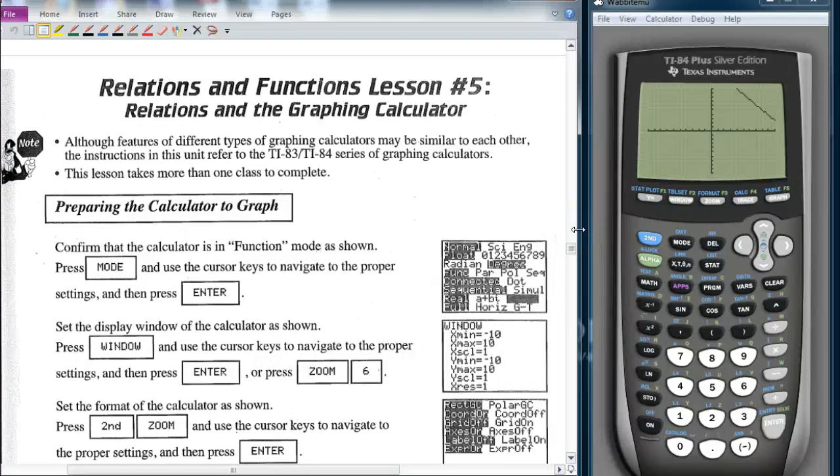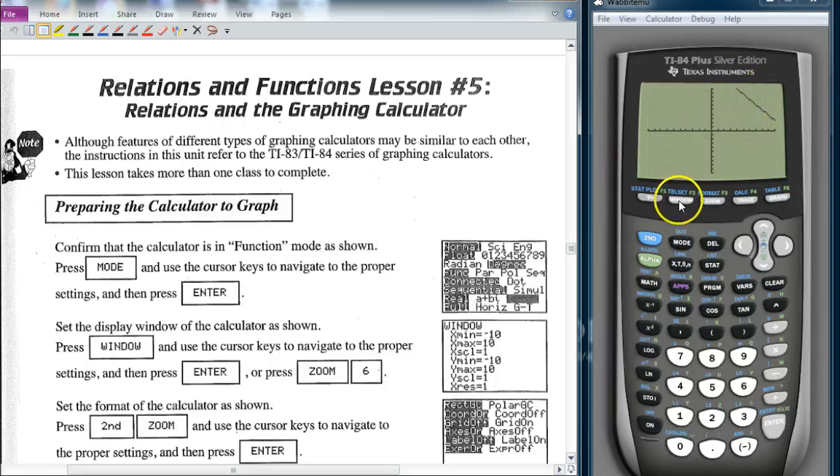The first one is how to adjust this window where you see your graph. Right now it's not a very good picture of my graph because the graph is in the top right hand corner. There's the window button here that allows you to adjust your window. Right now, the x-axis goes from negative 10 to positive 10, and the y goes from negative 10 to positive 10. So if your graph is outside of those boundaries, you're not going to see it very well.